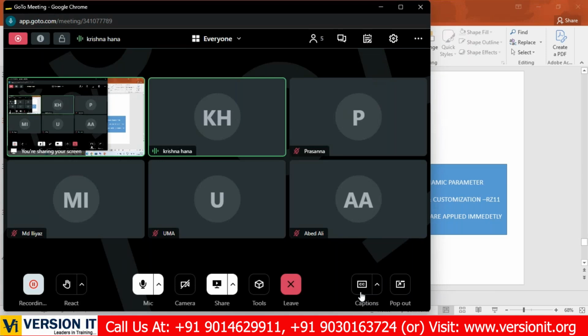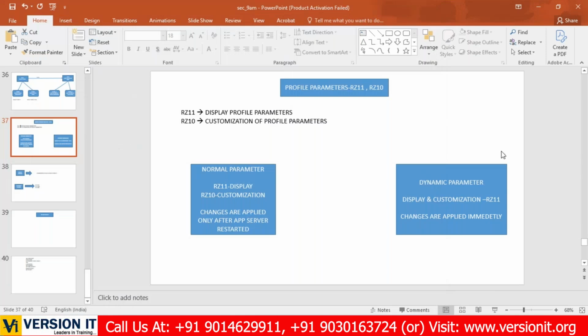So let us see one by one. So, did you understand the difference between profile parameters and security policy? Profile parameters are a default thing for every SAP user ID, whereas security policy is the same concept but for targeted users. In total, how many users do you have? For targeted users, you are going to use this concept in this way. So that's the simple concept you have here, right? Then, moving forward.